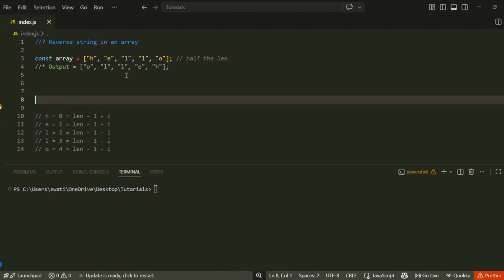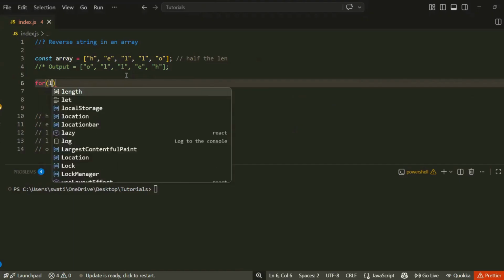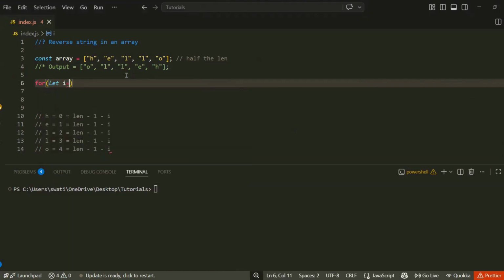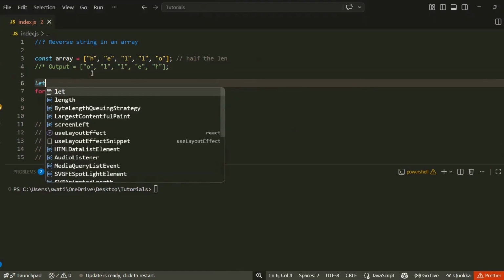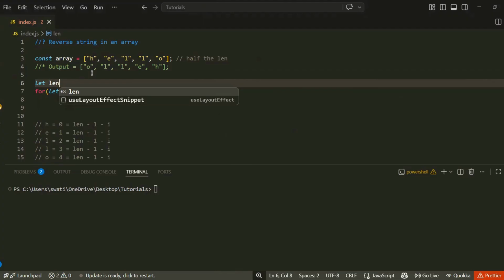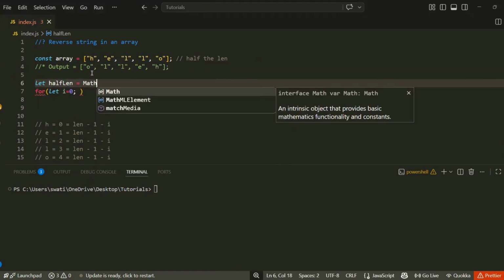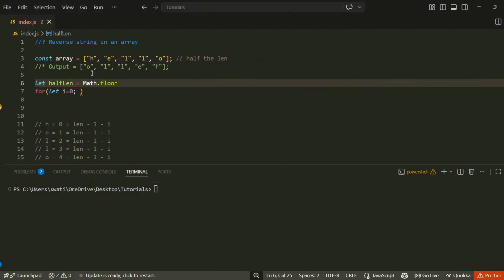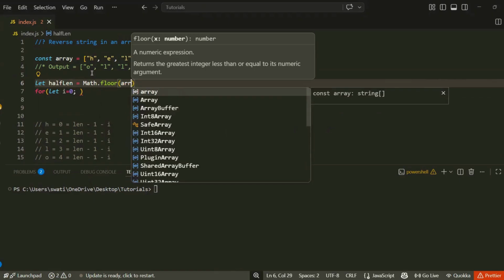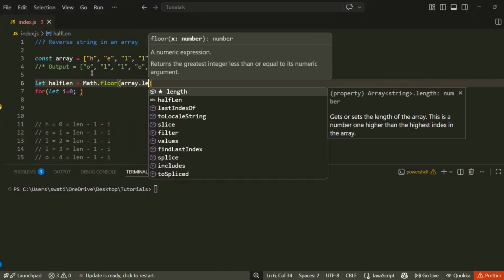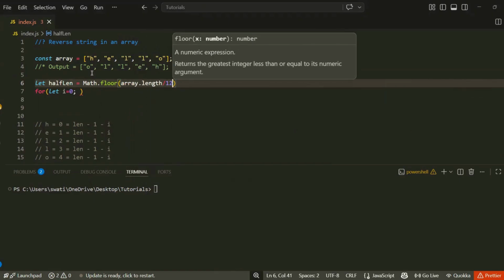So we are going to run a loop. Let I equal 0. We are going to run it till half the length. For getting half the length, let half length equal Math.floor of array.length divided by 2.